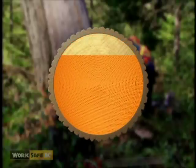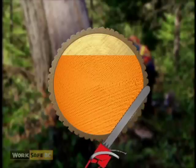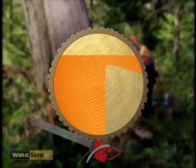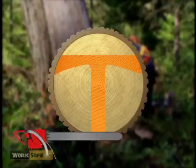Make a partial cut on the low side, cutting in to the center holding wood. Then, make a partial cut on the high side, again, cutting in to the center holding wood. Finish the back cut.